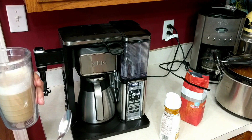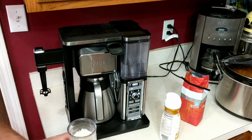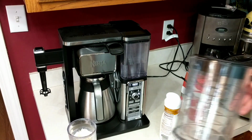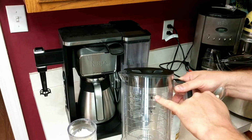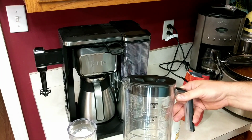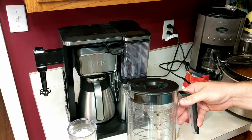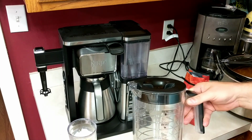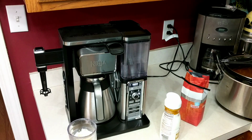If you want to see me do anything else with it, just leave that in the comments, because one thing I didn't show you, let me grab it, is the iced coffee maker. This also fits in there, and you fill it with ice. You do a full carafe, and you can make iced coffee. Basically it just uses less water, and it accounts for the ice melting, and it'd be nice cold coffee that you could do iced coffees with. So if you want to see me do any of that stuff with it, just let me know in the comments.